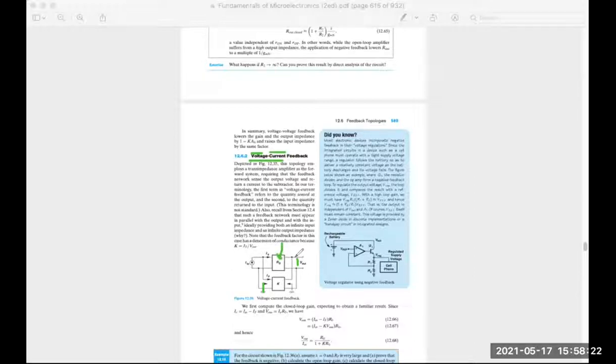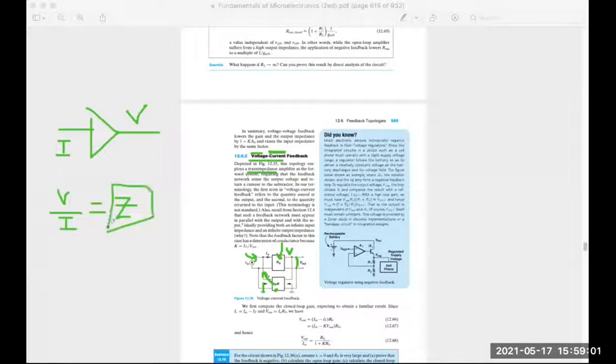Why? Well, if your feedback system is getting the output, well, that means you have a V here. And if your feedback system is giving the input a current, well, that means your input is the current. So your amplifier is an input-current, output-voltage amplifier. This is called transimpedance. Why? Output is V, input is I. That's called Z. So it's called transimpedance. Okay. So the feedback structure takes the voltage and provides currents. Okay. So it's the opposite of the main amplifier. This is the main amplifier. This is the feedback. So any questions so far?